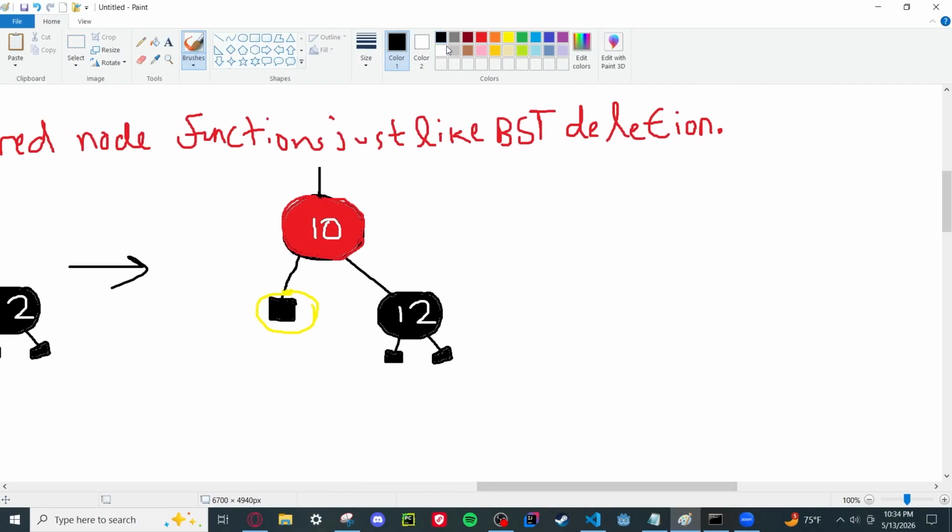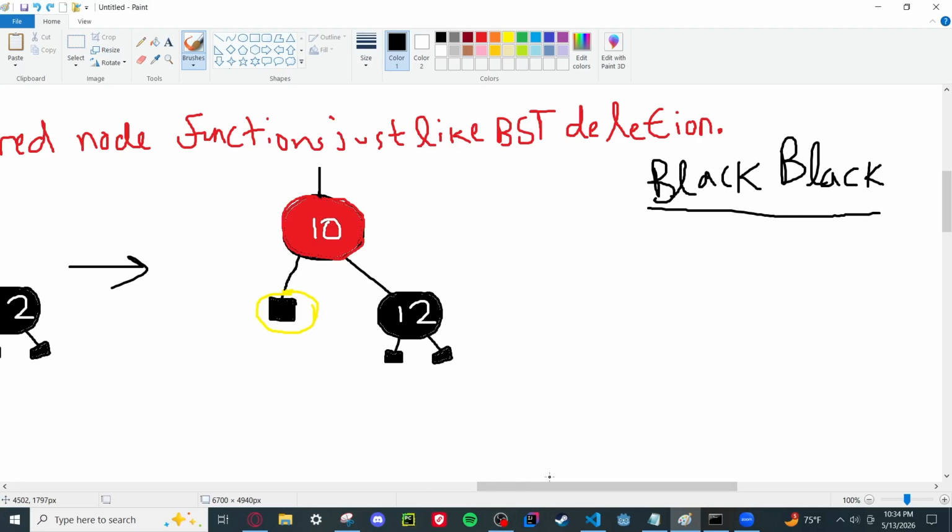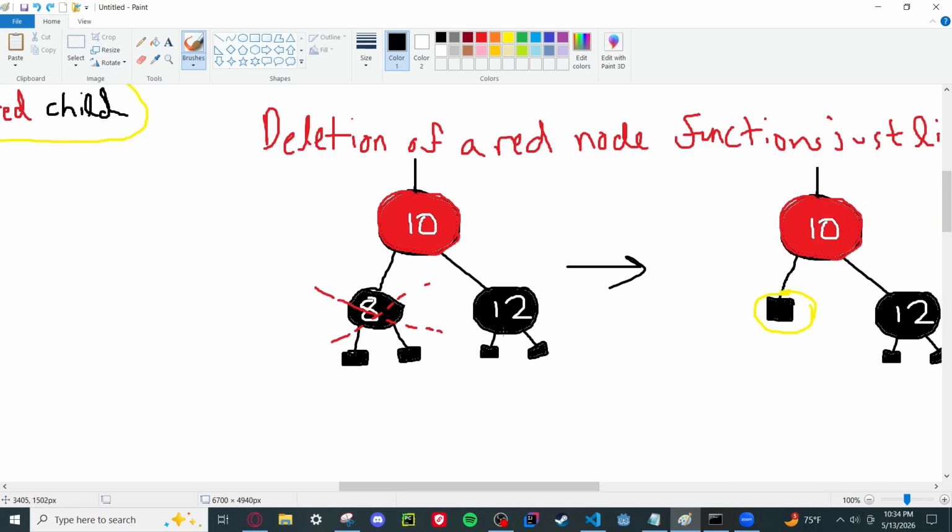So in this particular case, this is the case we use when we have what I call black black. When we have a black sibling and both of its children are black, right? Look, we had a black sibling, 12 was black.